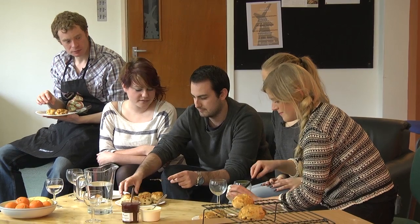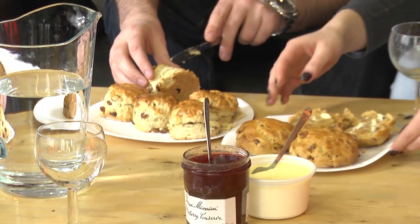How are you doing there with your slicing, Richard? I'm failing a little bit. Making a bit of a mess. Bit crumbly. I cut one and it broke nicely. It's gone a bit crumbled. Guys, I'm gonna break some off this one.